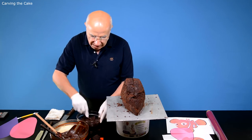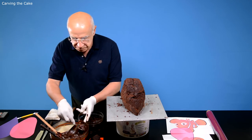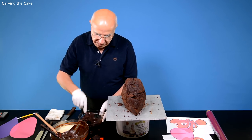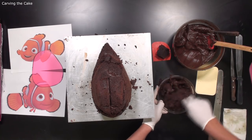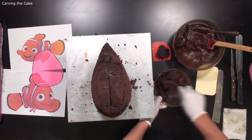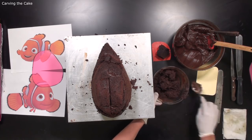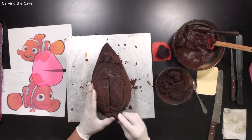This is a very good idea to get some details on the cake. Most of the time for three-dimensional cakes, I do that. Look at that. This is just nice. Tastes as good as the normal mud cake. Right. Let's go. Take a piece. Put it over here.